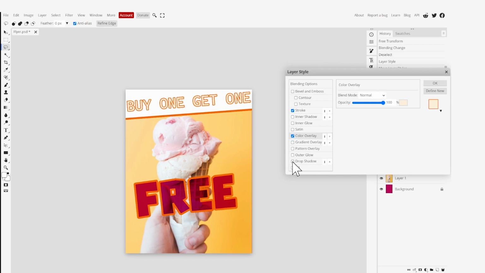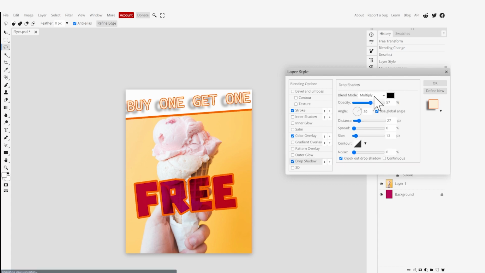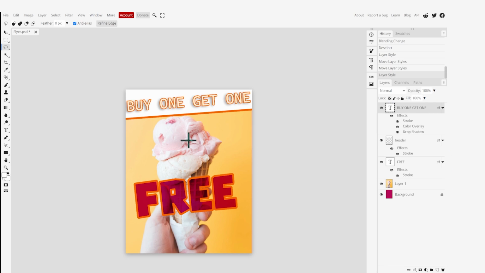and let's drop some shadow. So I'm going to click on drop shadow, and it will drop some shadow there. We can click on shadow to adjust the opacity. I'm going to change it to normal, and the distance I'm going to slide it to the left. So you'll see that there is some shadow behind it. Now click on OK. So this is what we have so far.